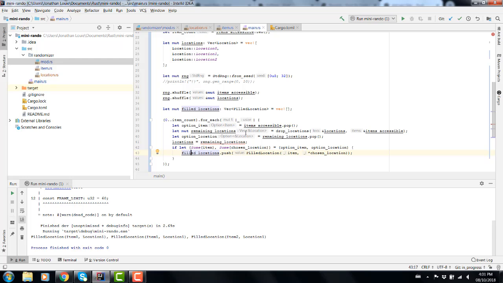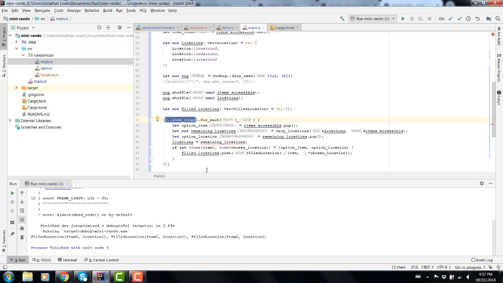What would our accumulator be in that case? Well, the state that we want to keep track of would be... It would have to be... Frick. It would be these remaining locations, right? Yeah, locations would be what we pass in as our accumulator. And then we'd be folding over the items.